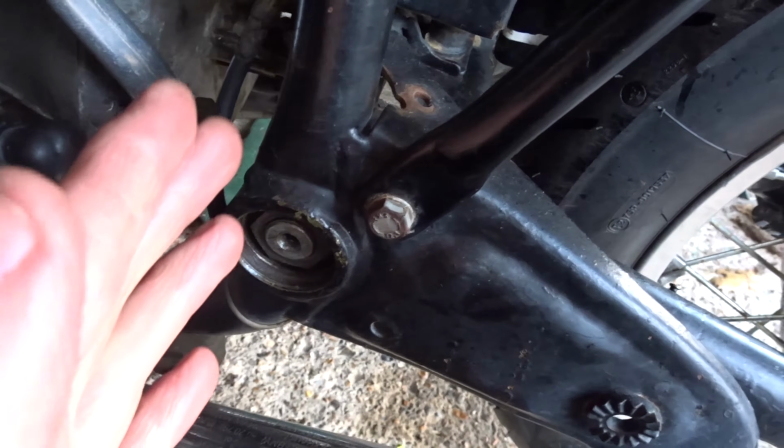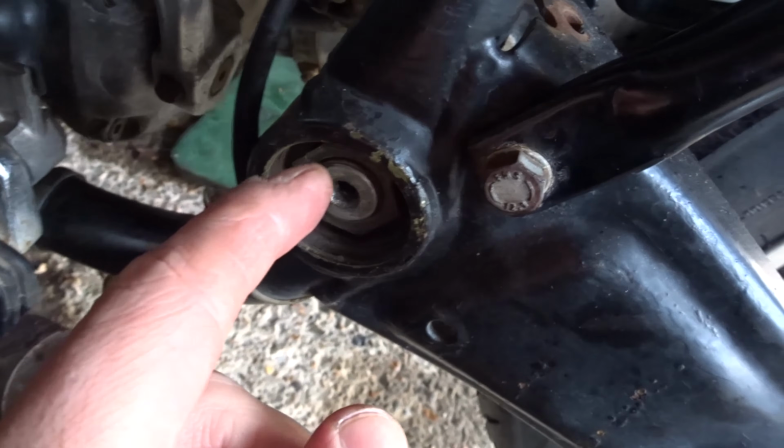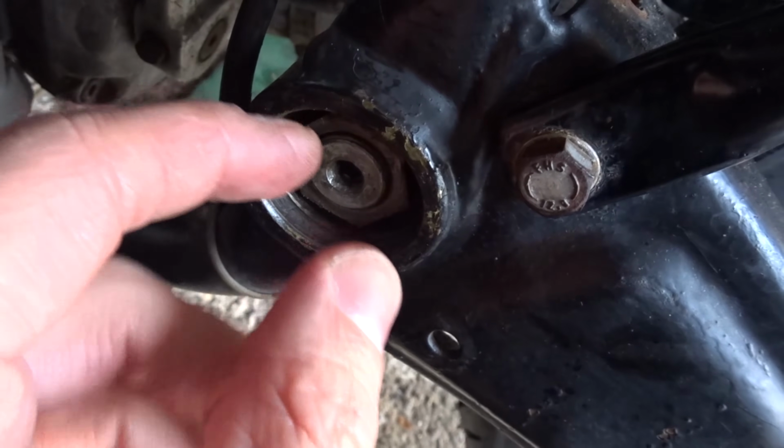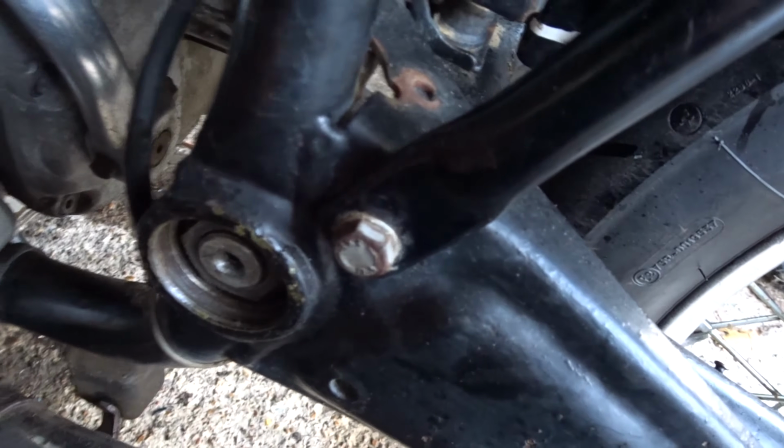When I was on the test ride, I heard a slight noise, and I thought best check this, because my friend told me that if this is out of alignment, then you can cause a rub or a knocking noise with the shaft drive. So what I've done is I backed it all off again, and it was out. On one side there was no play, and on the other side there was that much. So I backed it out. I've turned it in sequence on each side, bit by bit, and now I have an even gap. So that might have been that knocking noise. But either way, that's better than it was.